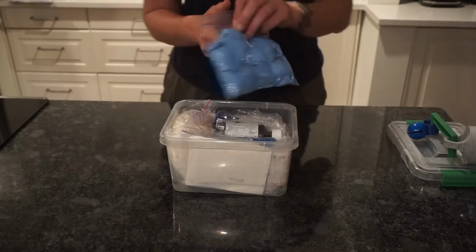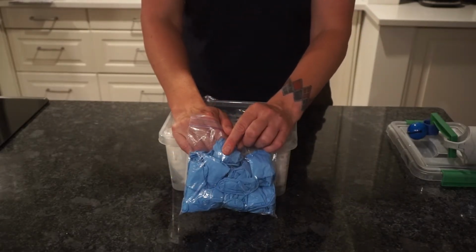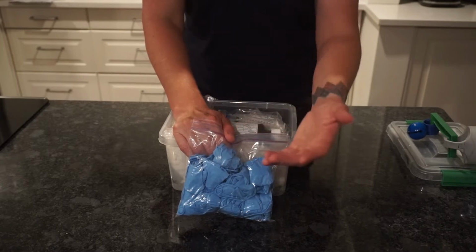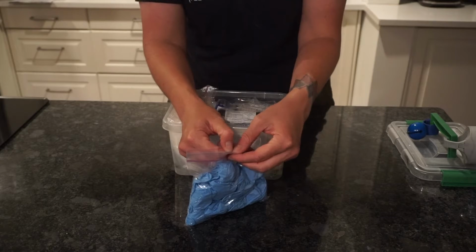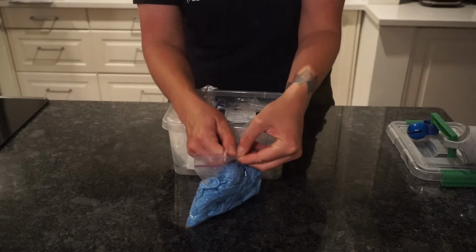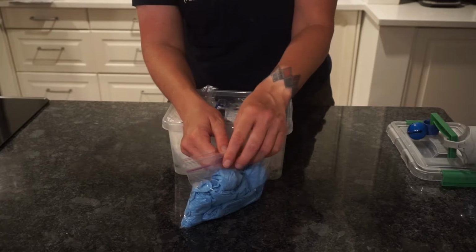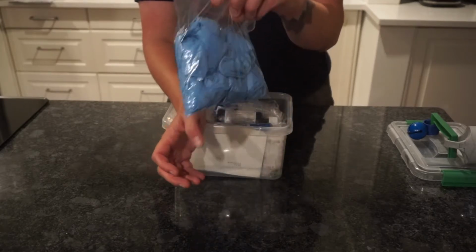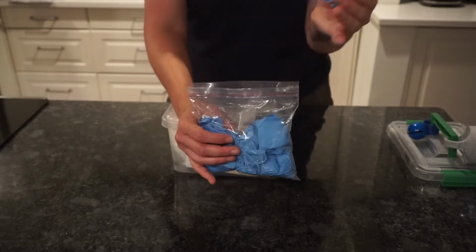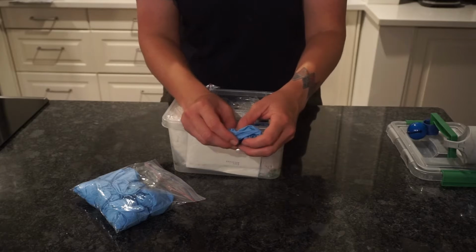So, nitrile gloves. I went with nitrile because that way I don't have to worry about, if I'm helping someone, whether they have a latex allergy or not. And I gotta do this quietly because someone has learned that I keep beef jerky in similar bags. So when I open it, all of a sudden I get the dirty look if I don't give her beef jerky. And I'm talking about Lily.